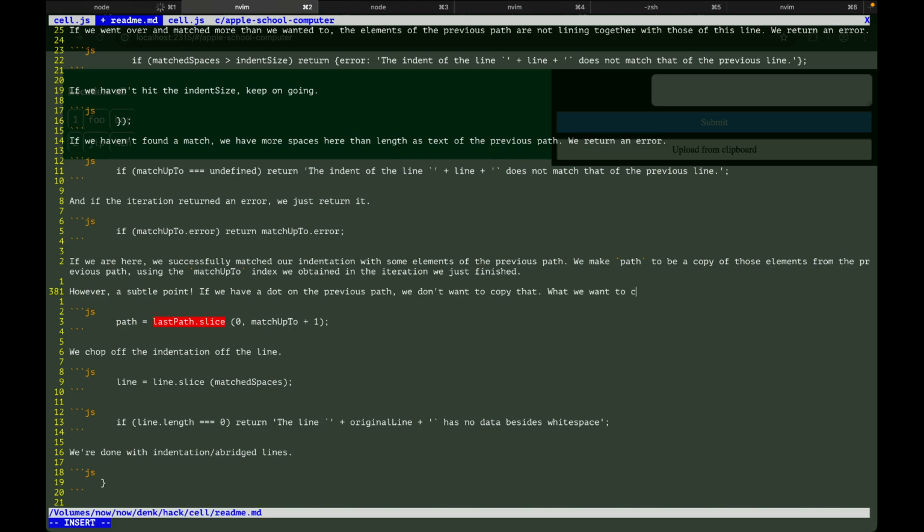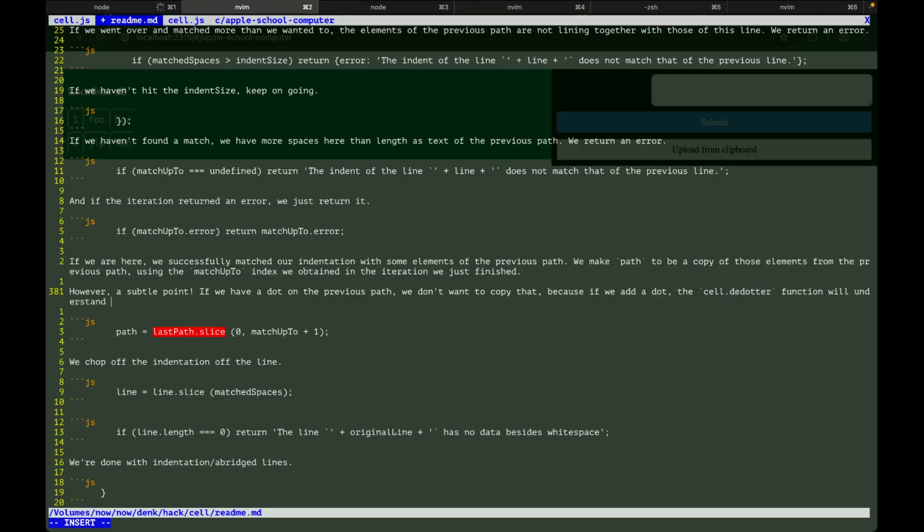What we want to copy is, because if we add a dot, the dedotter function will understand this to be a new element of a list rather than belonging to the existing one.